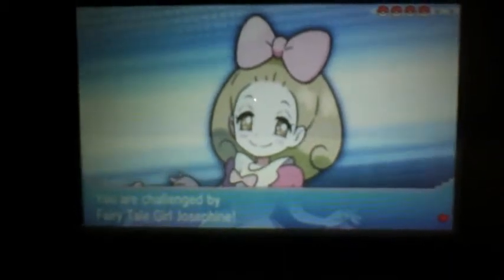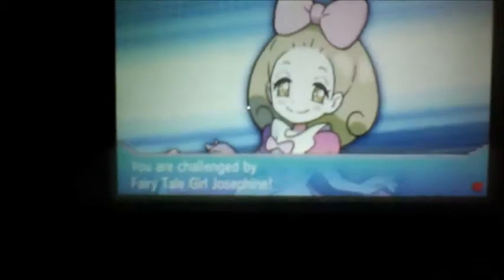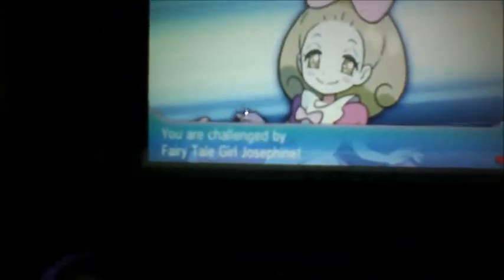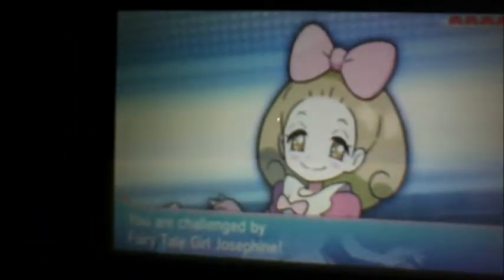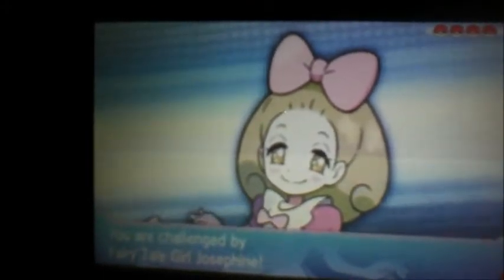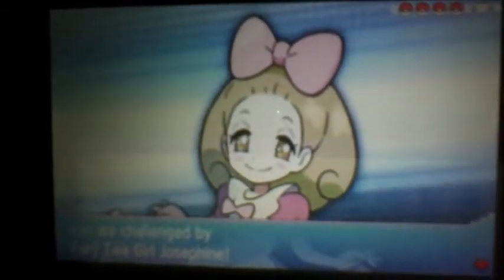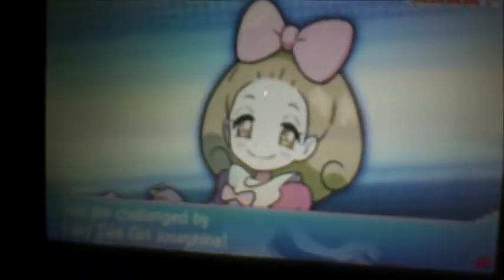So here's the Fairy Girl. And this is Josephine. Before I forget, the other Pokemon for Kelvin, he used Hippowdon, Nidoqueen, Mamoswine, and Rhyperior. The other Pokemon that are in rotation for him are Nidoking, Gastrodon, and Garchomp.